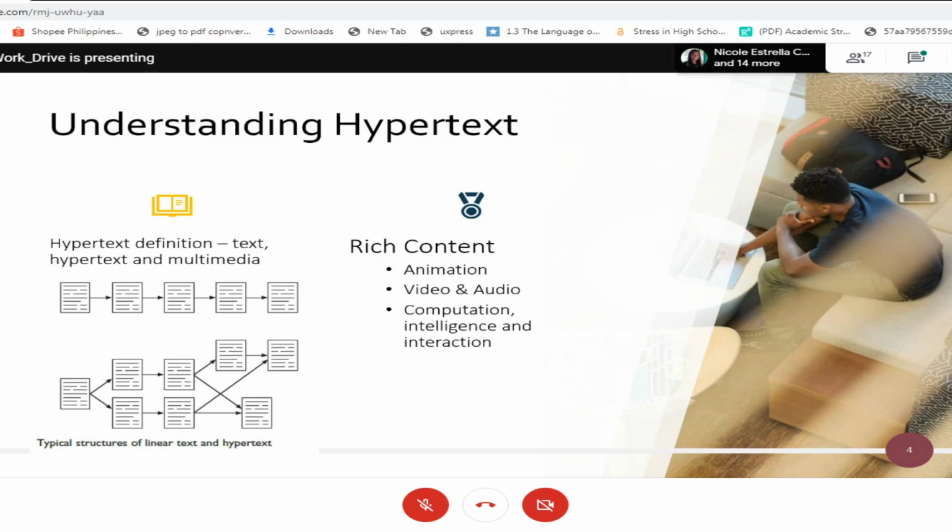Yung pinapakita po dun yung mismo parang cover ng ML po. Okay, and then you can see a progress bar. Yung loading screen po, progress bar. Yes, exactly. That is one example of your animation.